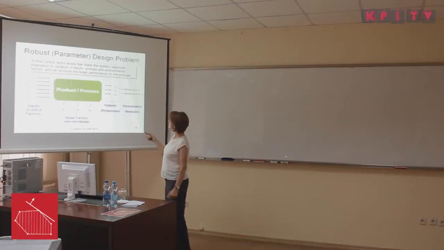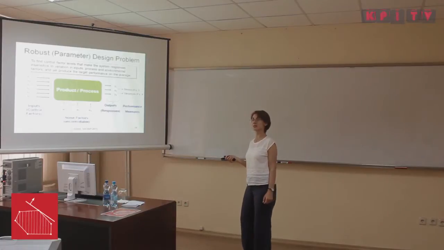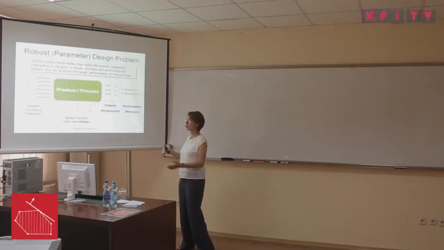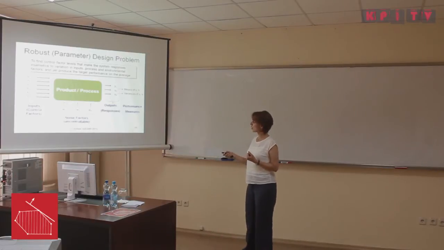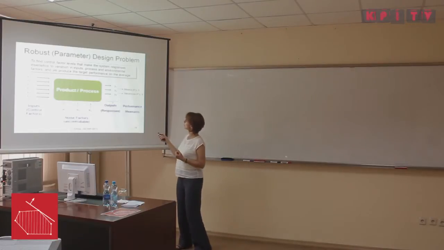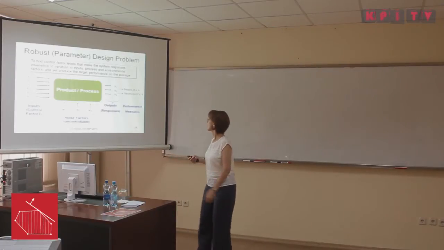And there are some outputs of the system. Sometimes we call them responses of the system, product or process, and sometimes we call them quality characteristics if you would like to design high quality products and processes. And typically they are multiple in number. Multiple meaning Y1 could be the taste of the cake, Y2 could be the texture of the cake. And typically it is a multi-response system.